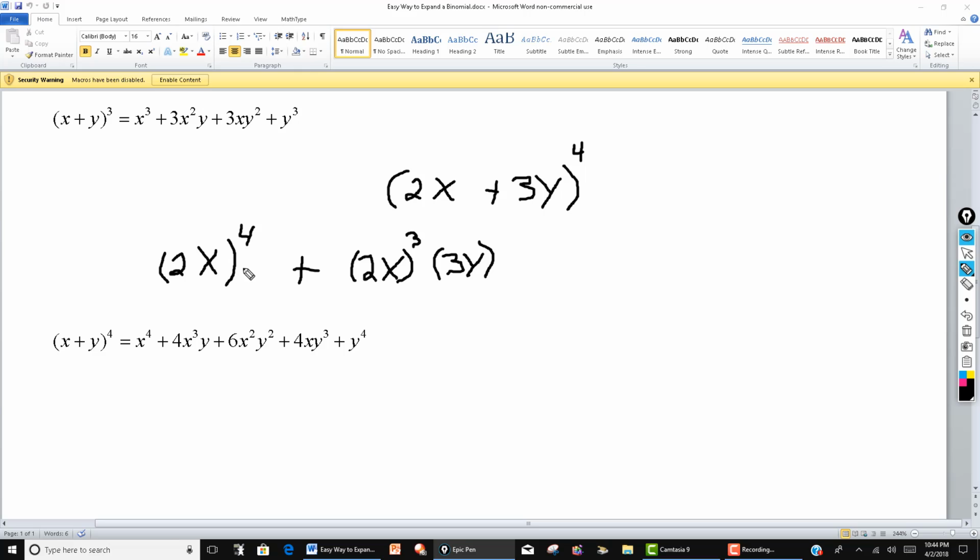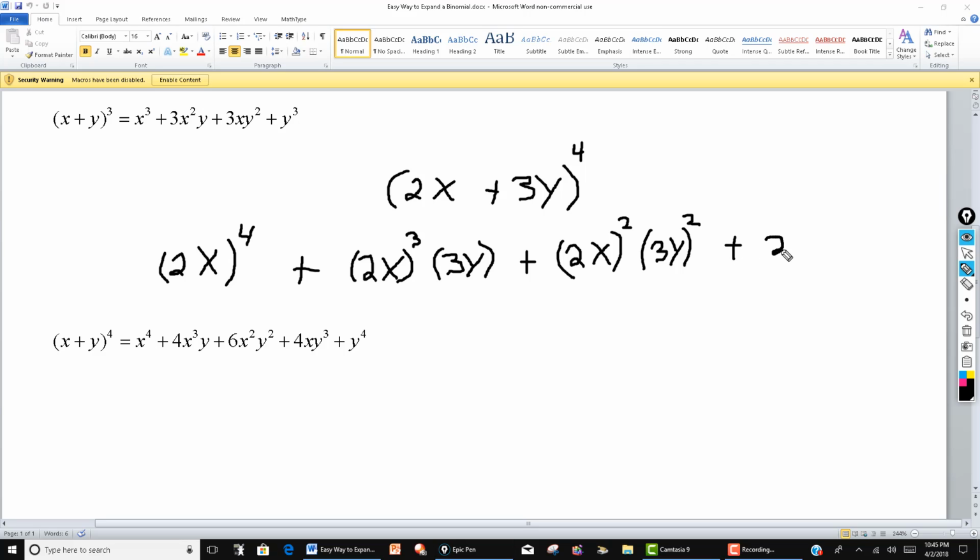Okay, so here it's 3y to the 0. So this goes to the first place. Okay, and it's a plus. Then again, decrease the power on the first term and increase it in the second. Here the first term is 2x, second term is 3y. So this one now goes to 2. And the power on the 3y goes from 1 to 2. It increases. Okay, and it's plus.